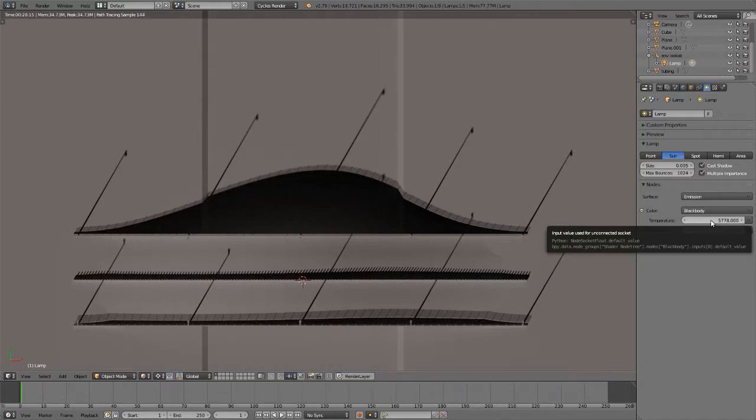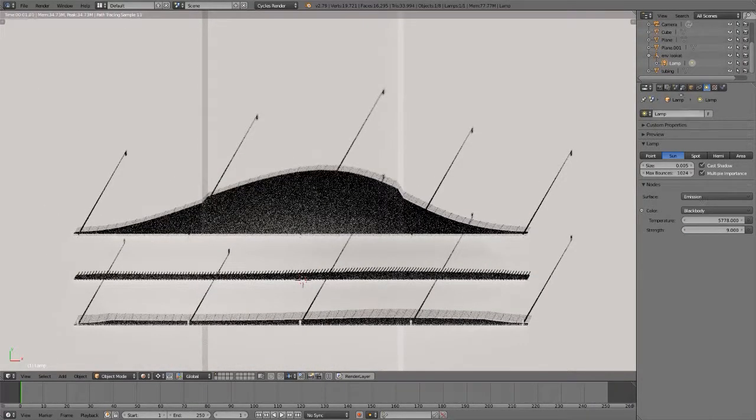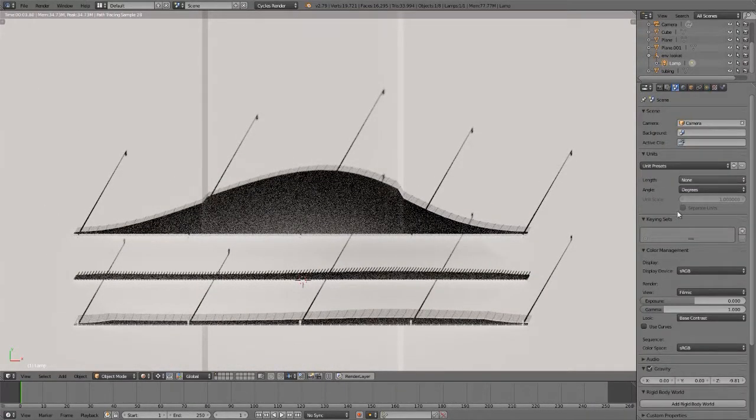It's just naturally kind of this yellowish light. I've set it to 1, but I could easily set it to 9, and while that looks bright, thanks to Filmic, we can handle that intense amount of light.